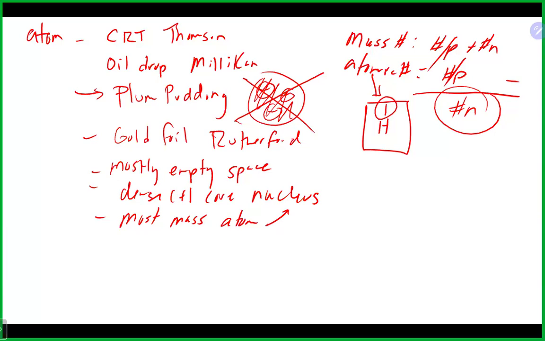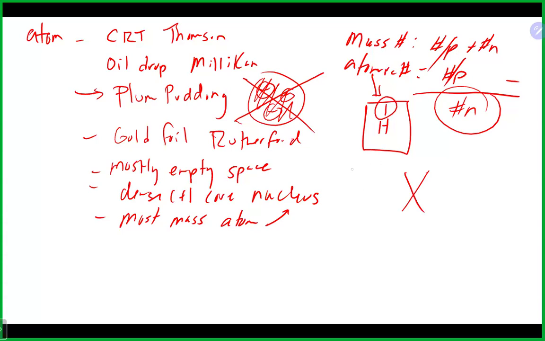And the other main thing in terms of our three subatomic particles are protons, electrons, and neutrons. It is the protons that really determine what element you're dealing with. Again, if you look at the periodic table, no two elements have the same atomic number. So it is really the protons that determine the element that you're dealing with. We could write a symbol using the mass number and atomic number.